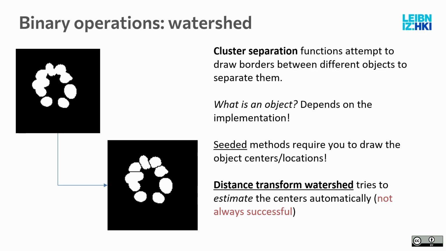There it would pick the local maxima out, which hopefully correspond to the centers of your objects, and then watershed them. Watershed is a method to do segmentation based on given seeds. So you give it: there's the object, there's the object, there's the object, and then it finds a way to segment them so it fits the contours. Distance transform watershed does this all in one step, finds the centers of your objects and then separates them, and you get something like that out.